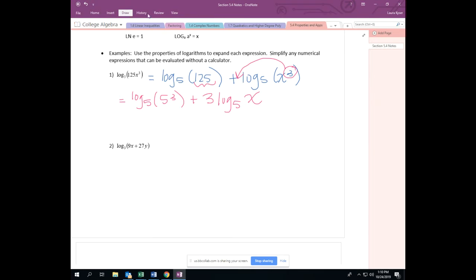Now, there's a teeny bit more that we can do only because this thing right here has a matching log base and exponential base, just like in this property here. Log base and exponential base match. And what it does is cancels all of that out, leaving me just with the exponent. And that means that this whole first term becomes a 3. And then plus 3 log base 5 of x. And that is simplest form because that's as far as we can simplify this thing.